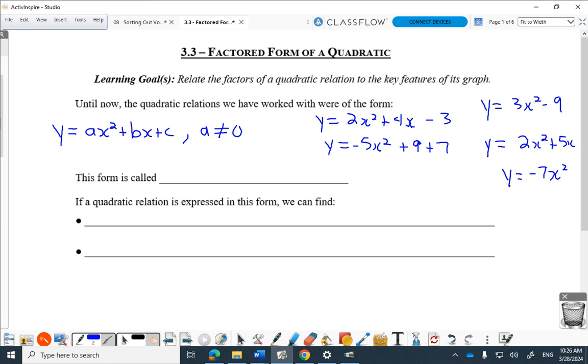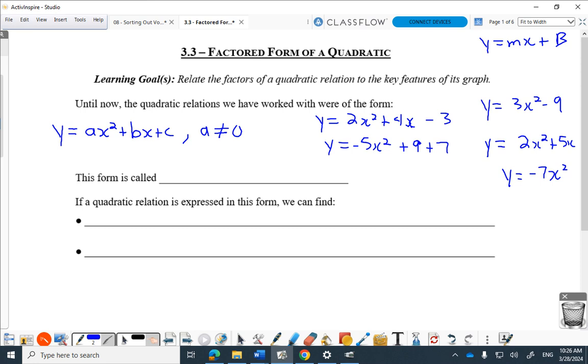Up until now, quadratic relations have looked like this: y equals ax squared plus bx plus c. Some x squareds, some x's, some constant. Maybe that's a better way to read y equals ax squared plus bx plus c. Every time you see a letter like that, you go, sum of these. And y equals mx plus b too. Y equals mx plus b, what that really meant was y equals some number of x's plus some number. That's what y equals mx plus b was trying to tell you. Even though we put m's and b's, they were like training wheels. The m is the slope, to really memorize it. Okay?